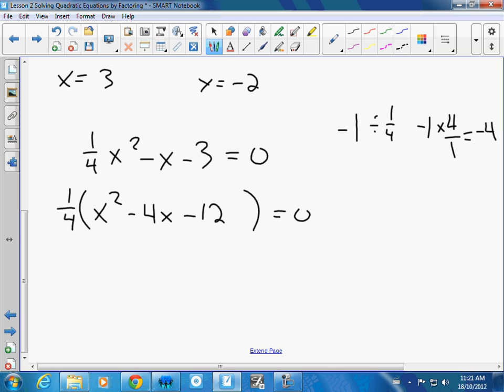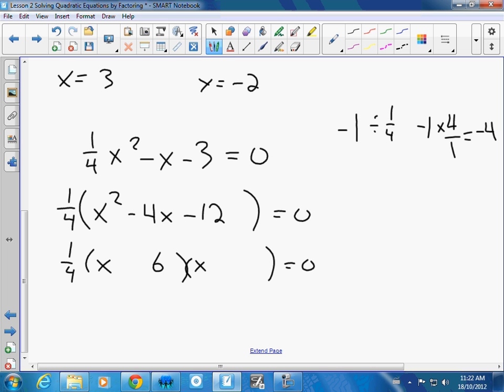Even with the decimals coming, I think the next one's a decimal, isn't it? Actually, the next one is a decimal. Works out really kind of cool. You'll like it. So let's factor this into 2 binomials. Again, the steps are the same. In this case, that was a GCF. Now we're going to factor it into 2 binomials. What times what gives us x squared? x and x. Hey, the negative in front of the 12 means the signs are different. Factors of 12: there's 1 and 12, 2 and 6, 3 and 4. There's 6 of them this time. Which ones are they? 6 and 2, right? Because we want to subtract them to get 4.